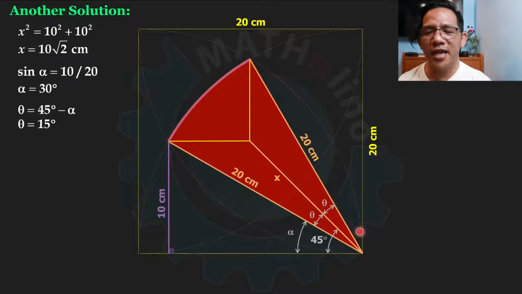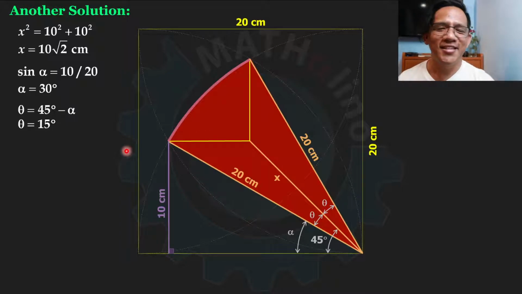We actually trisect this right angle here: 30, 30, 30. Right? We now have the value of the central angle and also the angle of these two triangles. We can solve for this whole figure minus this triangle, times 2. That is the area that we are going to calculate.